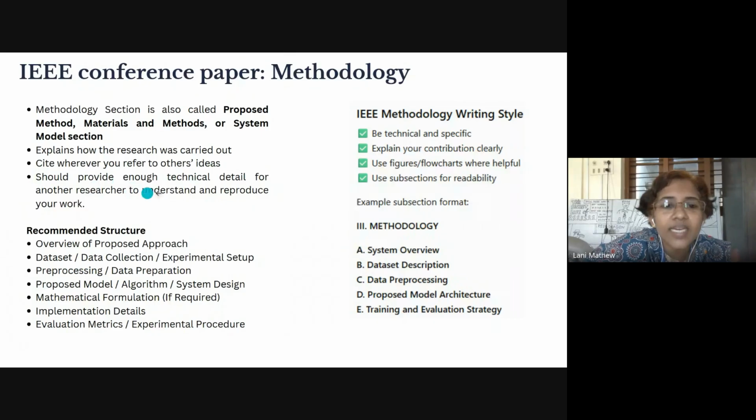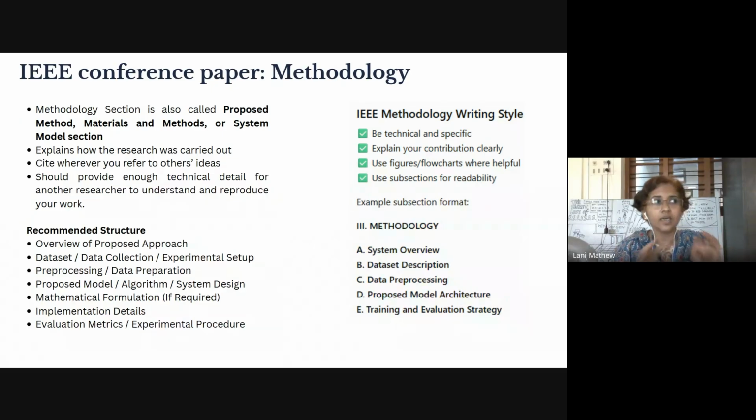Provide enough technical detail for another researcher to understand and reproduce your work, but don't make it too long. If you want detailed notes, you can upload them to GitHub or any other repository. Here it should be condensed, because you have a word limit.